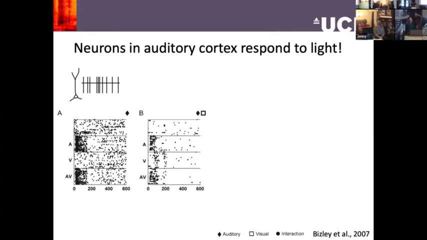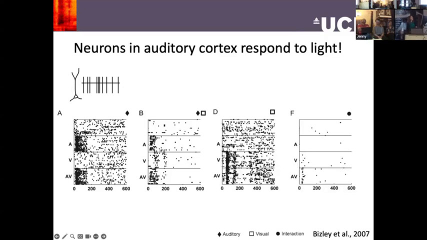But we also found neurons that look like this. So here, the neuron indeed responds to sound, but it responds weakly to visual stimuli, and really quite strongly when we put the two together. And then we find neurons like this third one, which frankly looks like it got lost. It should be hanging out in visual cortex because it only really responds to visual stimuli. And even more curiously, we have neurons that really seem to want the combination of a sound and light together in order to elicit a response.